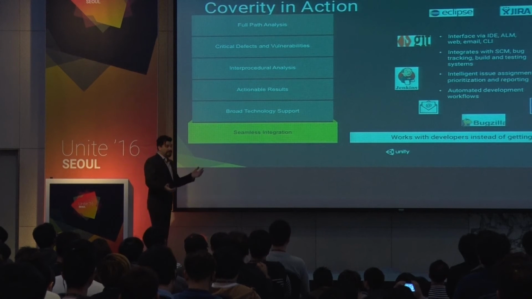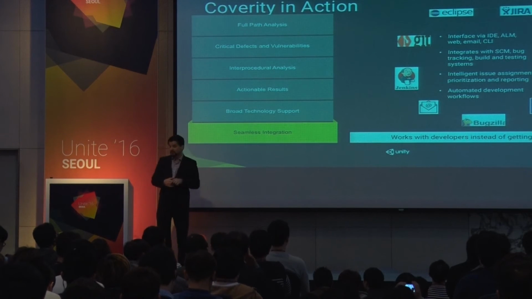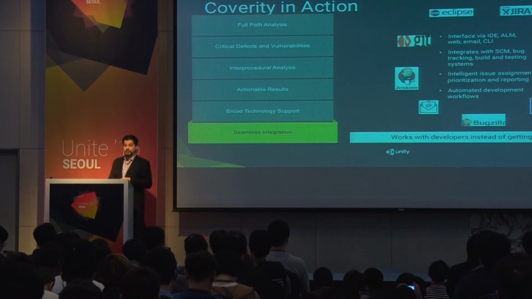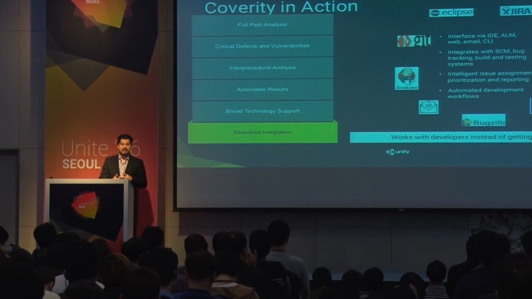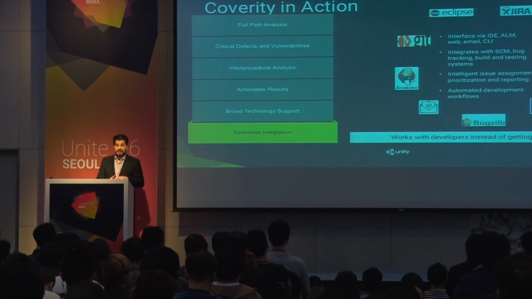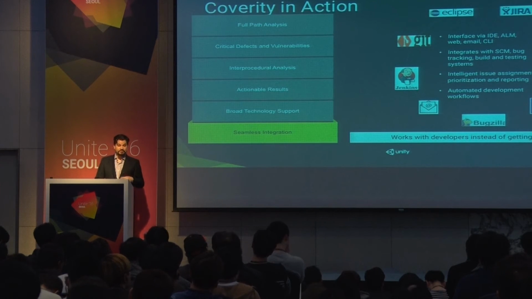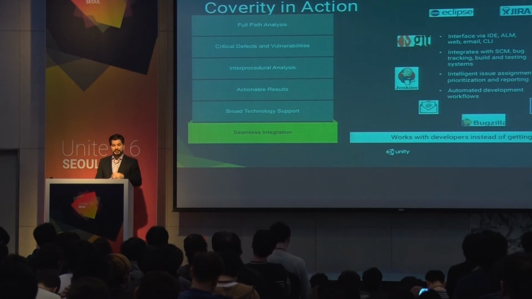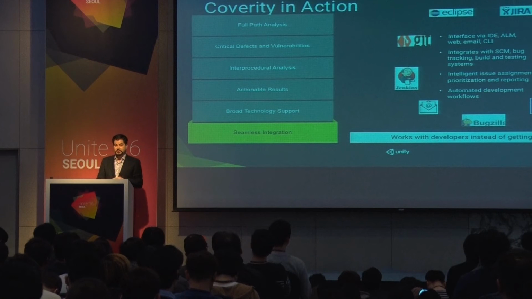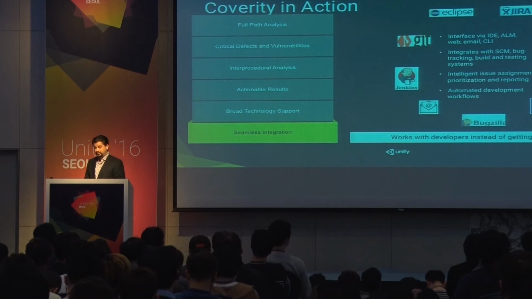So when you're sitting in your IDE, you may turn around and say, I've written 6 lines of code. I need to test it for my company or my organization's policies. I click the button, I get up, I grab a cup of coffee or tea, I come back, and I look at my IDE, and my IDE says that there are 2 things that I need to fix before I can go live. And that is ultimately what Covarity means to you, is that you get to do your job better, faster, more efficiently.